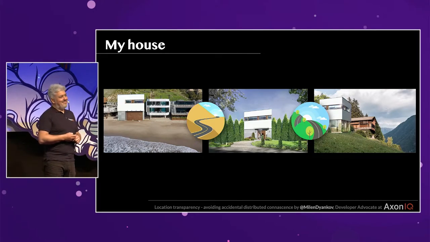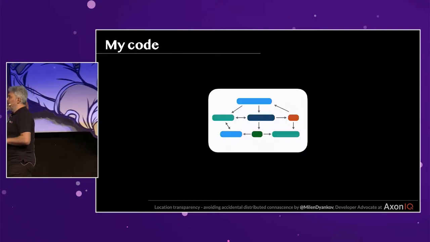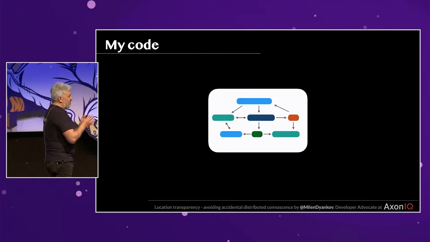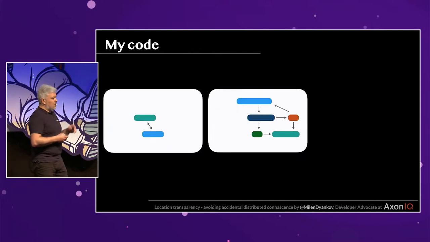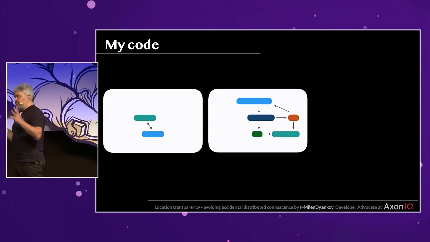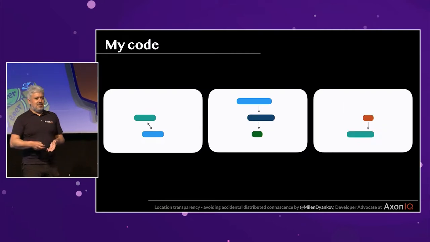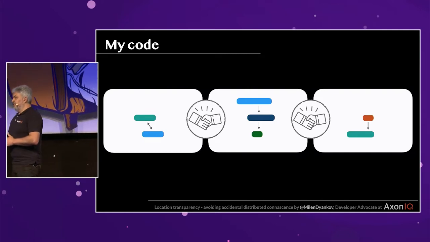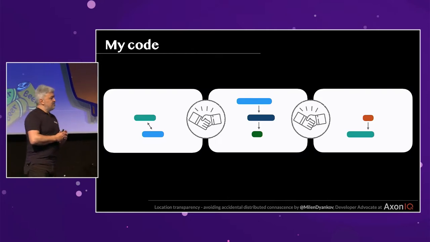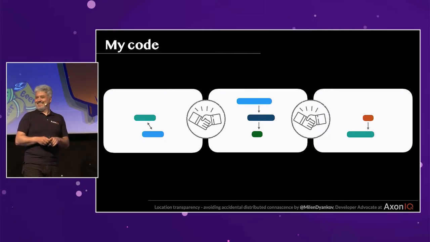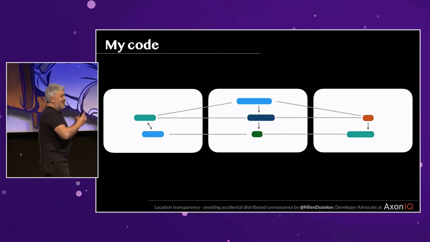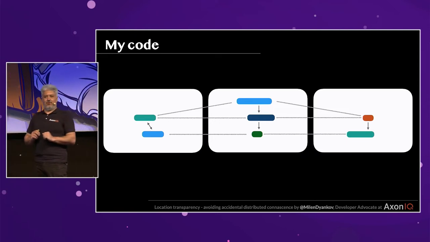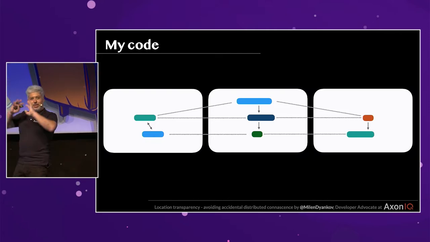Did you buy that story? No, okay. Let me give you another one. That's my application — it was a beautiful monolith working just fine. Everyone was happy, except that some pieces could benefit from some optimizations. So I got a few of those pieces and deployed them independently. Now they are in two different environments. Then I got a few more pieces and deployed them independently, and they live somewhere else — integrated with each other. And I have a beautiful microservices-style distributed application. Did you buy that story? Much more believable, isn't it? Because you don't see all the things behind — all the interconnections, all the components that need to talk to each other. That's not on the beautiful diagrams that we draw. We just expect this to automatically work somehow.